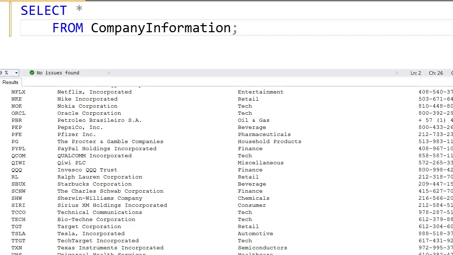Select star is SQL speak for give me all the columns. The from clause says which table has the data and the columns that we need. We are going to include a semicolon at the end to terminate the statement. It won't matter much now or for the next several queries, but it will matter later on.